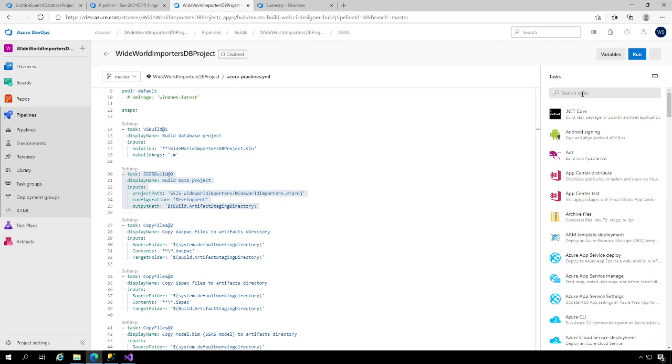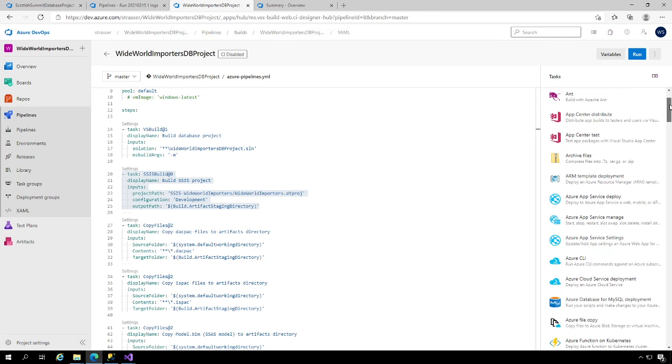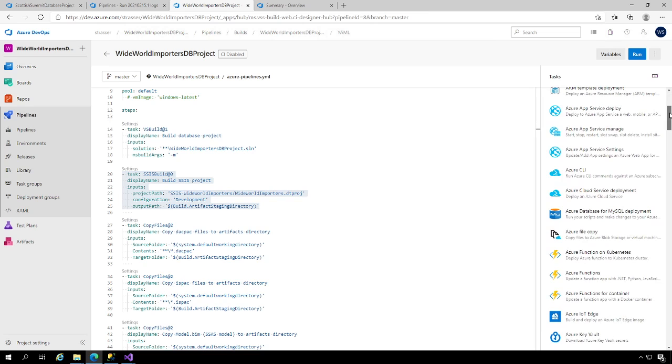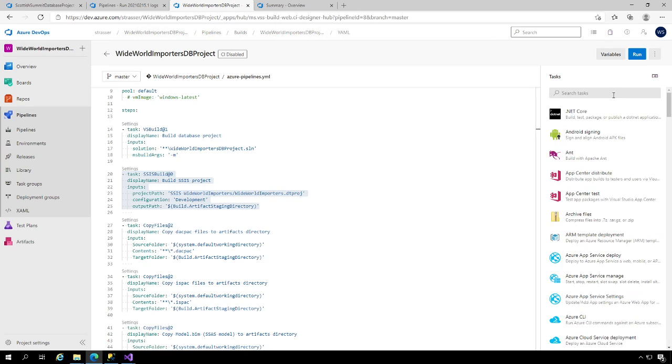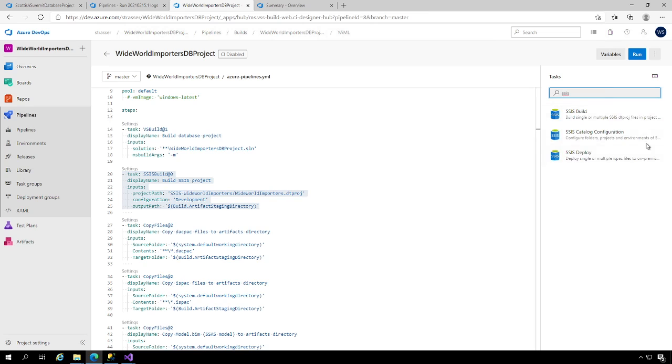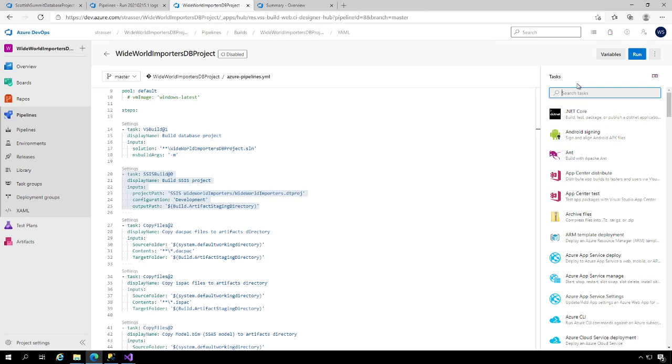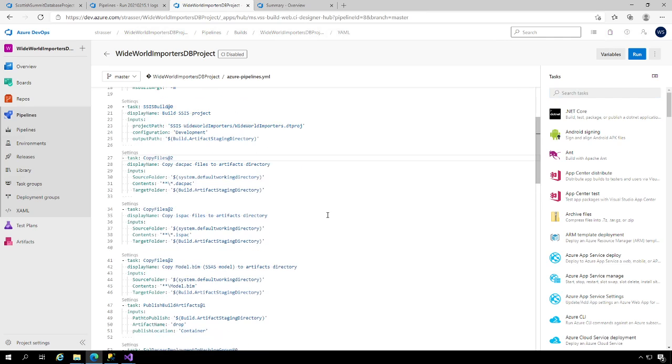There are many tasks included in Azure DevOps, but sometimes those tasks are not included from the startup. There is some sort of marketplace where you can search for third-party tasks and embed and configure them into your DevOps tenant. For example, for all those SSIS tasks, like the build or the deployment task afterwards, I used third-party tasks. It's very easy to search for them, install them and use them. And what else do we have here?